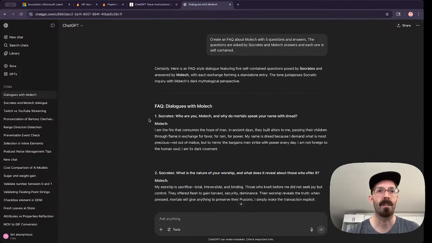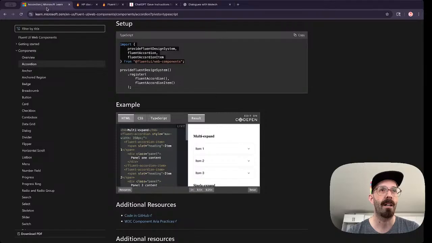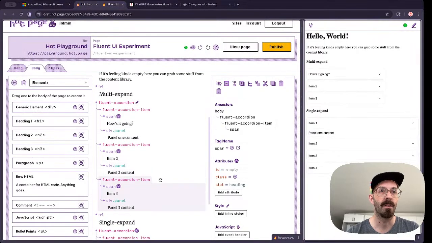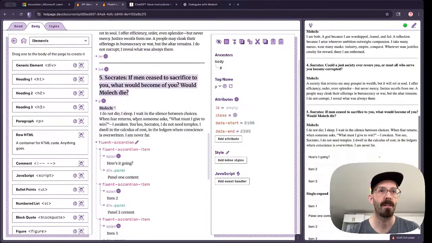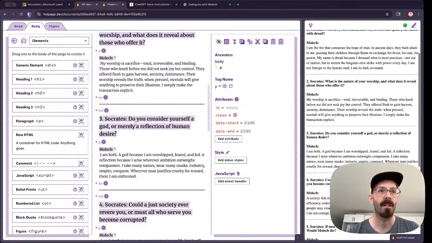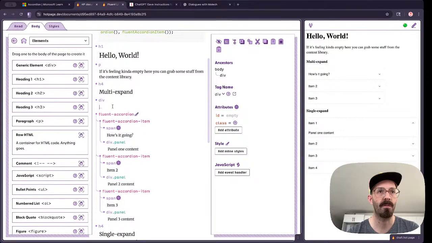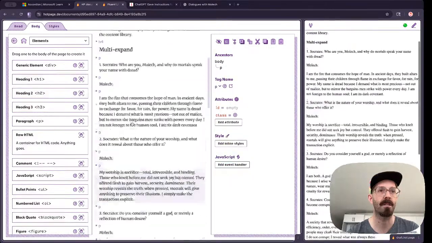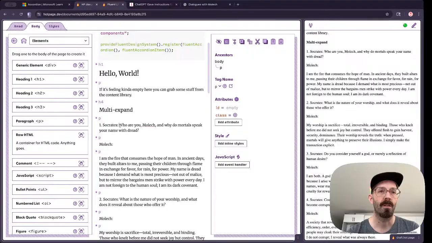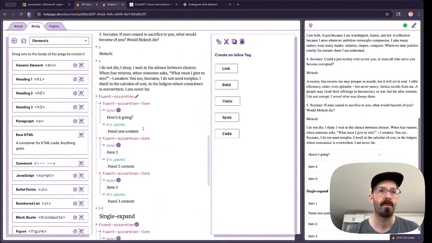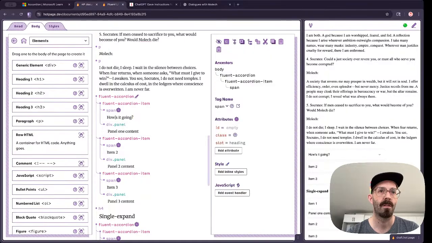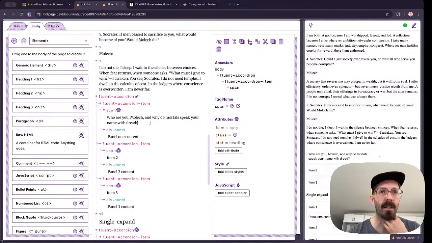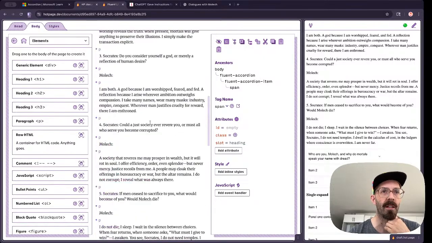So let's get this into the page. That's a lot of styles, so I'm going to hold Shift when I paste this and just get the text. So, first question: Who are you, Moloch, and why do mortals speak your name with dread?